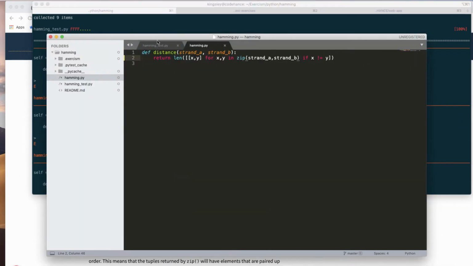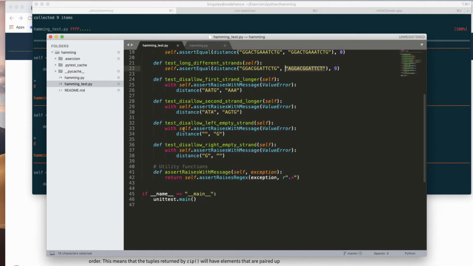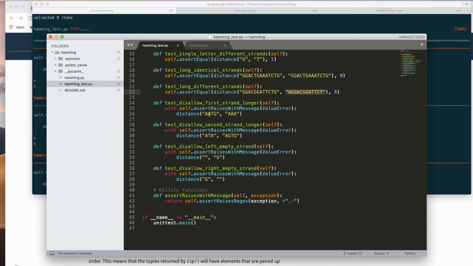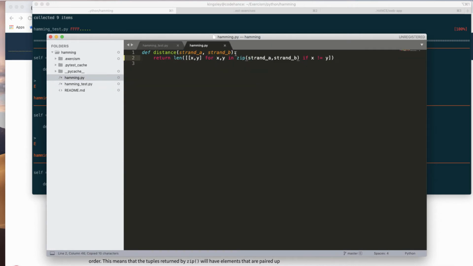Okay, so if I have a look down here, it wants us to raise an error when this and this are not the same length. So you can see, okay, so that means we need to raise a value error when those are not the same. So I can do that here. So check the length of A. If it's not the same as the length of B, we can go ahead and raise an error. And you could put any message in here that would make sense. Okay, so that would take care of that, and then this should all be green.